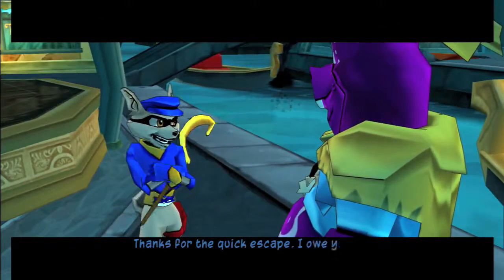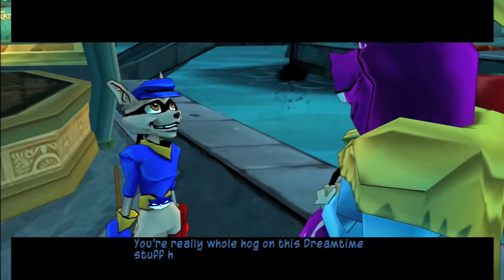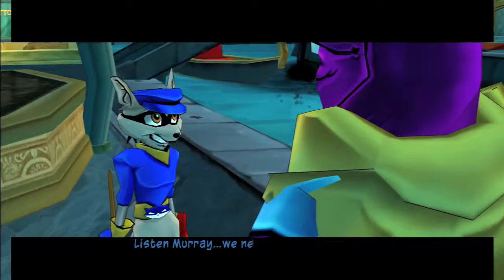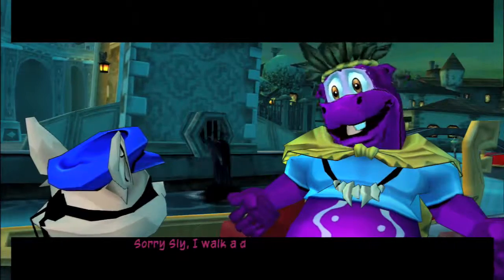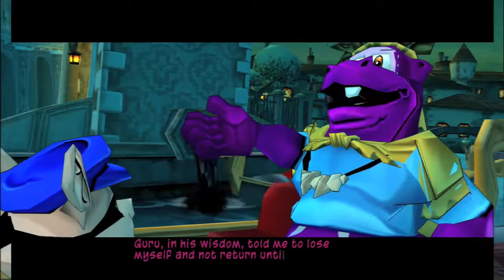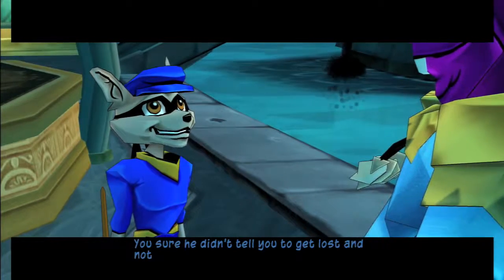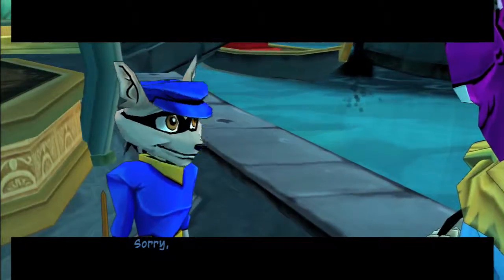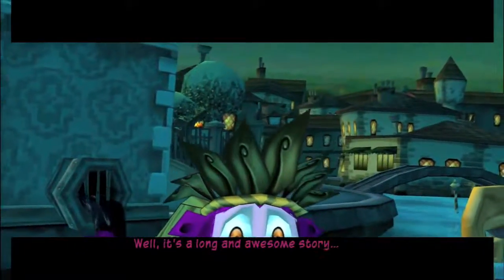Thanks for the quick escape. I got my old friend back. Again. Of course, Searcher. We are all in need of peace. You're really whole hog on this Dreamtime stuff, huh? My mind is clear, like the woodland after a forest fire. Listen, Murray, we need you back on the team. That thing with Bentley, it wasn't your fault. He doesn't blame you for the wheelchair. Sorry, Sly. I walk a different path. My guru, in his wisdom, told me to lose myself and not return until the black water ran pure. So here I stay. You sure he didn't tell you to get lost and not come back until you cleaned out the water filter? Come on, I'm on a real spirit quest here. Sorry. Tell me everything. I've missed you, pal. Well, it's a long and awesome story. You got any gum?